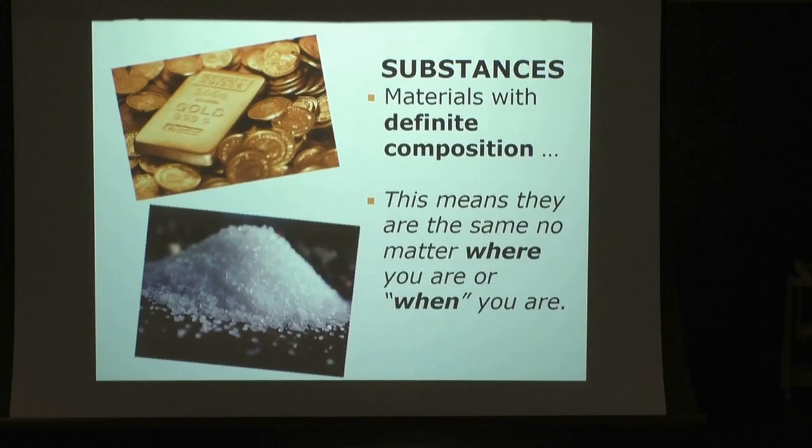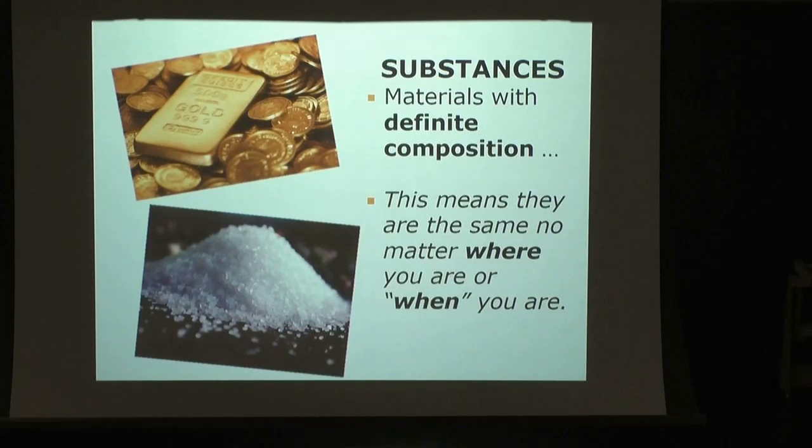Substances are a material that has definite composition. Materials can be solids, liquids, and gases, or a blend of those states potentially, but it's something with definite composition. Definite kind of means it has a very particular definition in this case. Something with a very firm definition, and that's the only way you can describe it. In other words, it means the same thing no matter where.